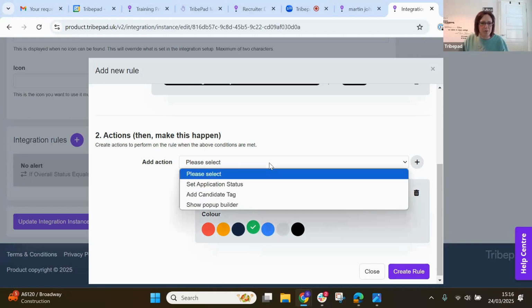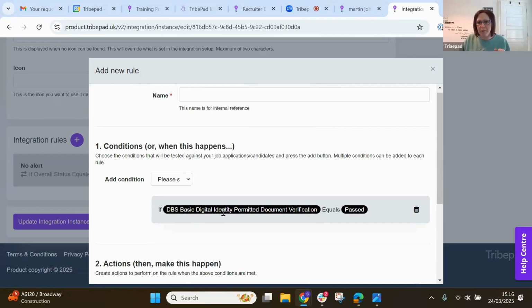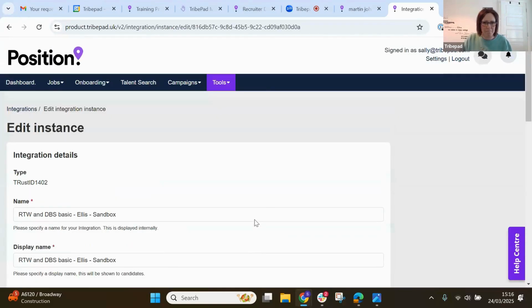There's various other different rules and things that you can add in here, but essentially you make that little icon perform however you want it to perform. So I won't go too much into it, but yeah, you can do whatever you like with it.